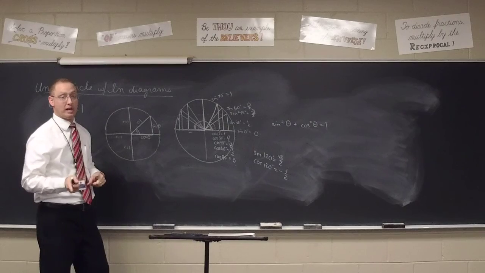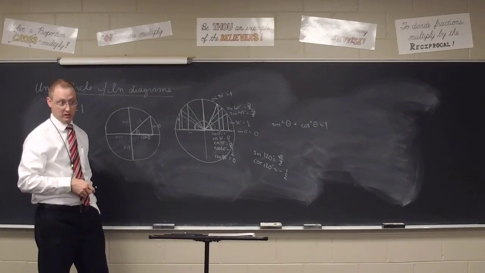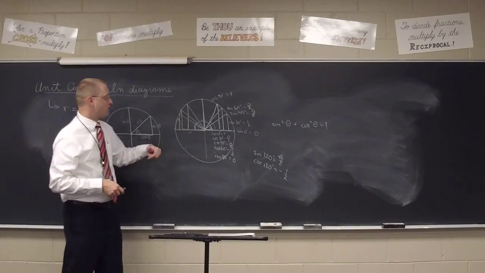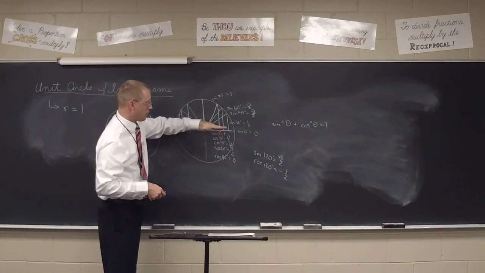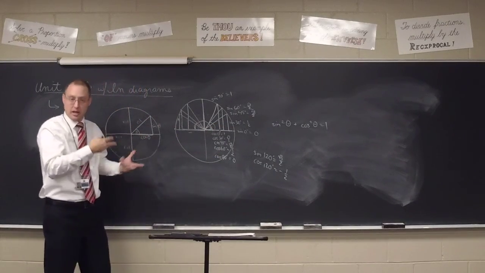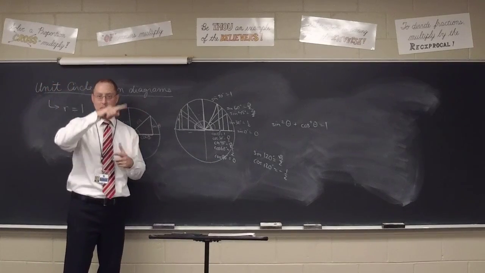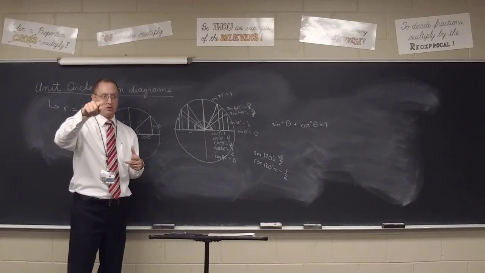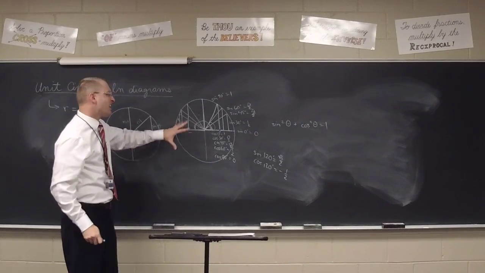I'll say this, the quadrantals are the real winners, because let's face it, the 0, 90, 90 triangle is the obnoxious one, isn't it? Okay? I don't need a 0, 90, 90 triangle, because I can see 1 for sine, 0 for cosine. 1 for cosine, 0 for sine. Negative 1 for cosine, 0 for sine. I can see them. And again, I don't even need to draw the picture. I can see it in my head. I can picture the circle, I can picture the line, 0, 1, right? Or 1, 0, right? I can picture those things. So that's where it's powerful.